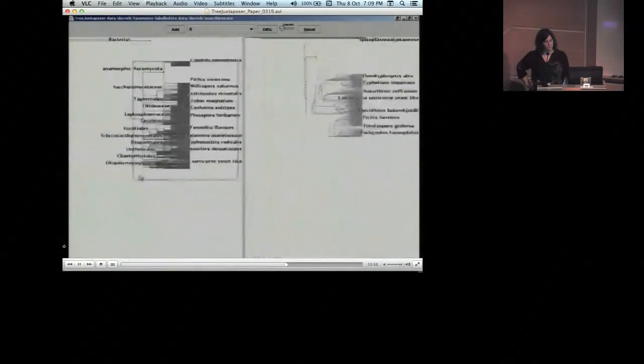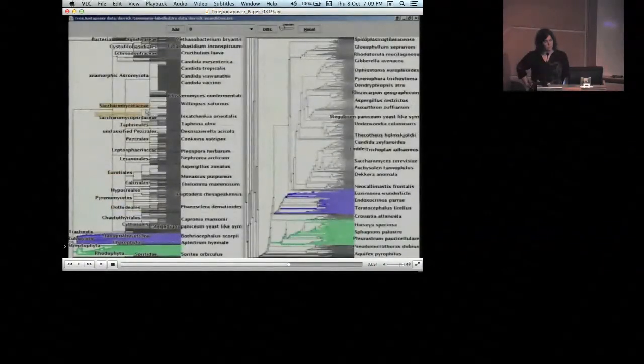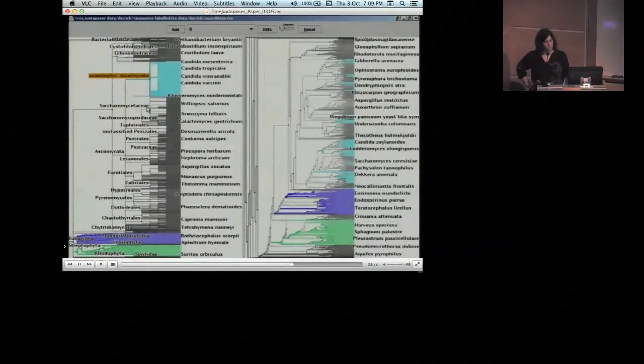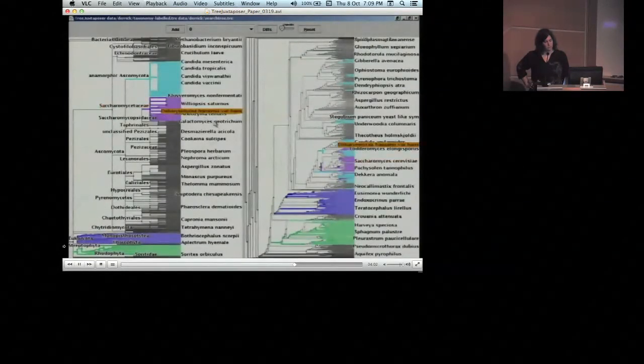Zooming into the Ascomycota group brings us to subtrees, or clades, that are contiguous in the taxonomy on the left, but are spread out forests in the binary phylogeny on the right. Our algorithm ensures guaranteed visibility of highlighted objects, even if they are currently subtending less than 1 pixel of screen space.